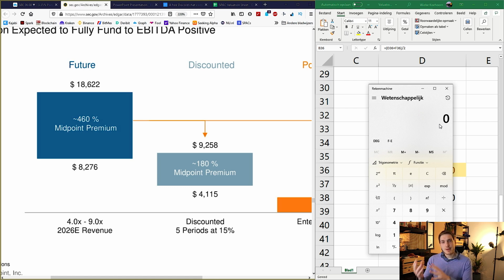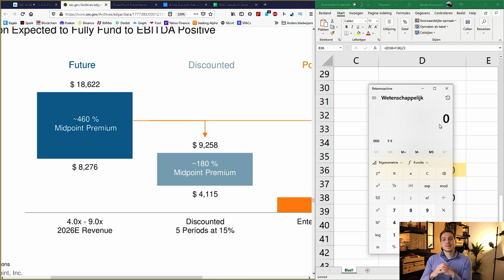The formula that we're going to use for that is also a formula that is used for the so-called discounted cash flow method, more or less. If you want to read more about the discounted cash flow method, please check out the source in the description. I'm going to put a link there so you can read a little bit more about that.